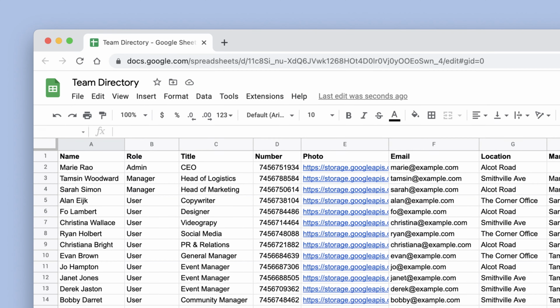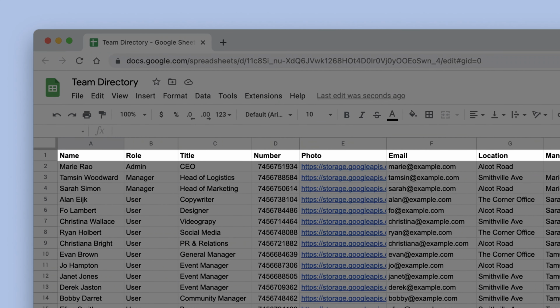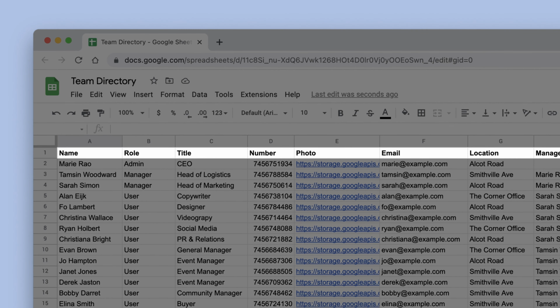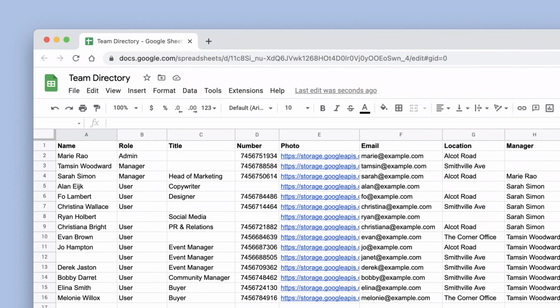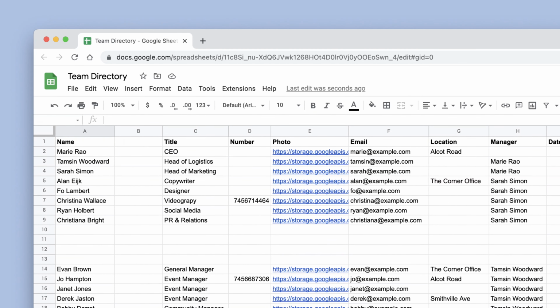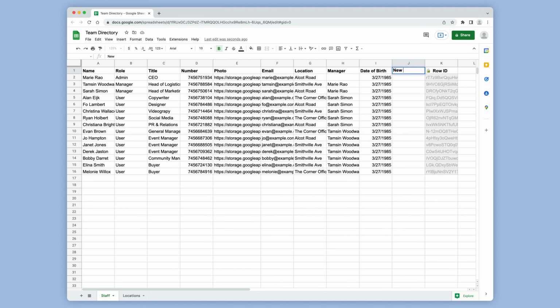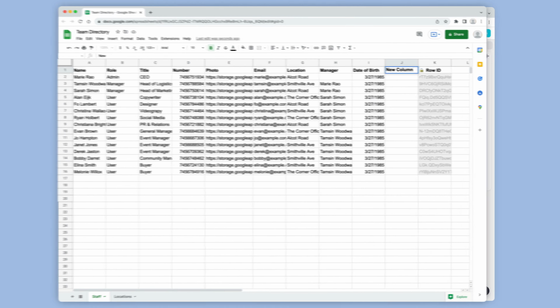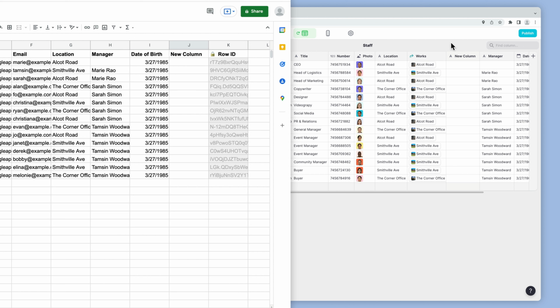Within each table, every column should have a name. These column names describe the properties of your items. It's okay to leave certain cells empty, but it's best practice not to leave big gaps between rows and columns. Basic columns are columns that simply contain data. They're the same as the ones that might live in a spreadsheet. Any new column you make in your data source will become a basic column in Glide.